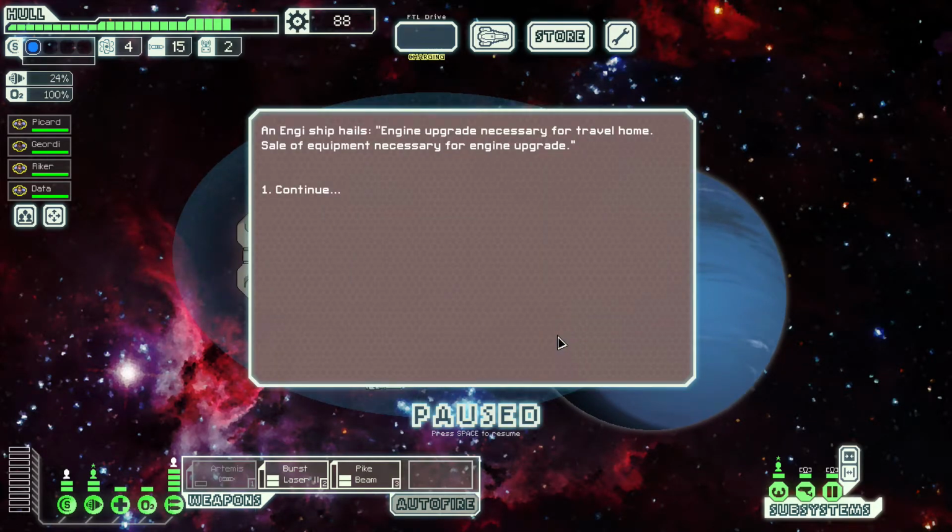An NG ship hails. Engine upgrade necessary for travel home. Sale of equipment necessary for engine upgrade.